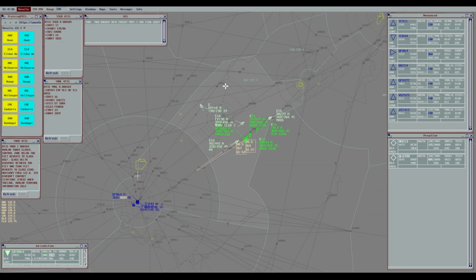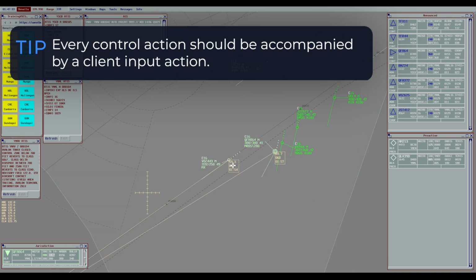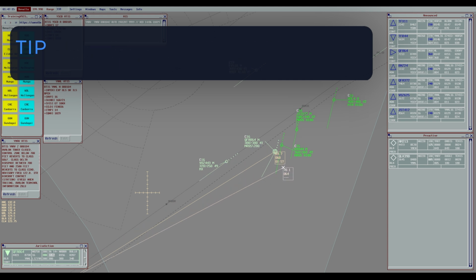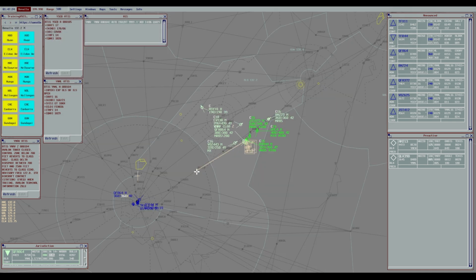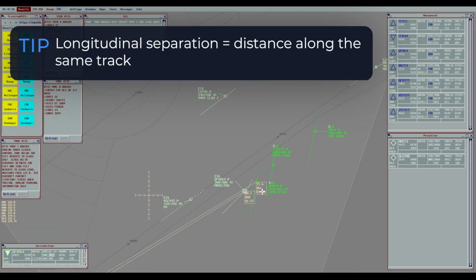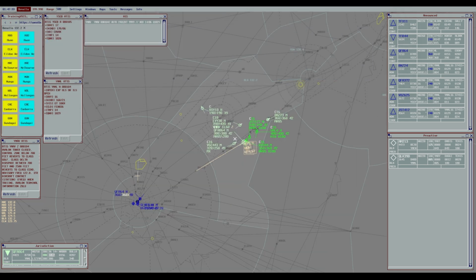Cool. And now, we're pretty happy with how that's going to look with Qantas 864 and Velocity 443. We're going to keep looking at it. But for now, we're moving on to the next conflict because we think we've got the distance. So we're going to be managing the next one, which is Qantas 864 versus Rex 44. At the moment, we've only got 4 miles longitudinal at Bulla. So we're going to leave Rex 44 on a vector to the south until we're happy with it. And once Qantas 864 is clear of Rex 44, we can give Qantas 864 descent as well.